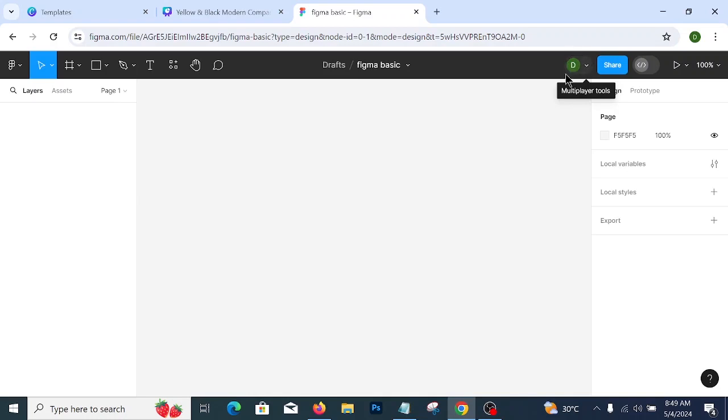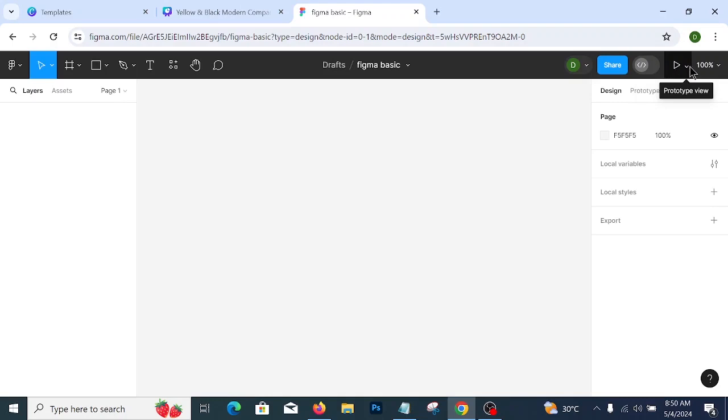This is just my name, the name of the signed-in user, D Donald. This is like sharing. What you want to share, we're going to be teaching all of that later. This is for developers, to move to a paid team. I think it's paid. This is for developers. As you go over time, you'll be able to understand what to do.